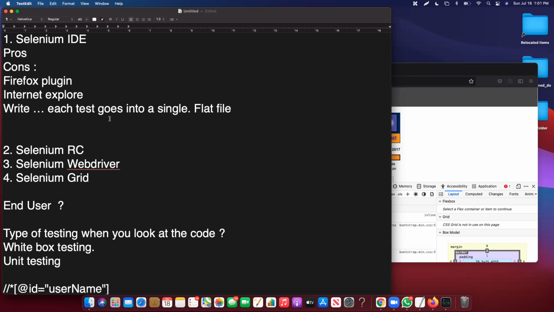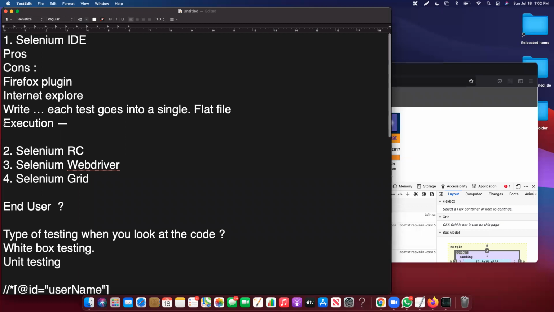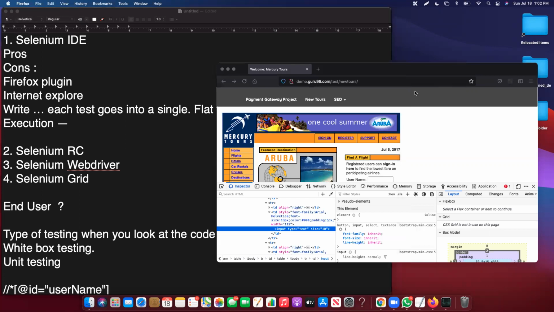Number one. The second is execution. Execution also takes a longer time because parallel execution is not there yet. And the other thing is that when you execute, you're pretty much doing it from your own machine.